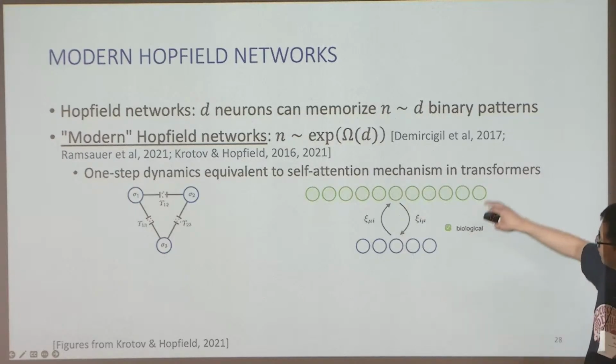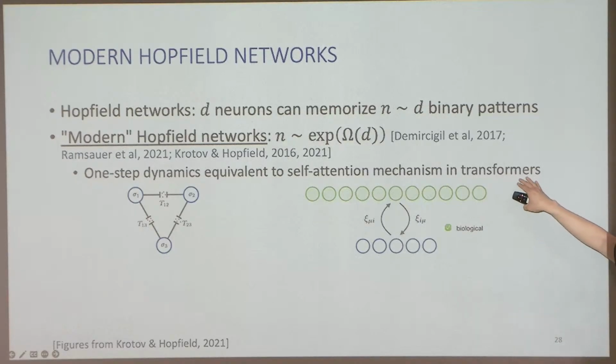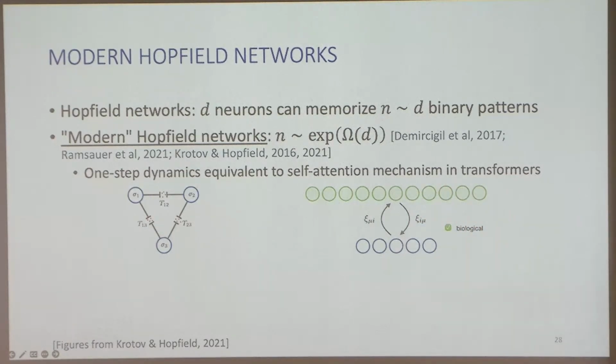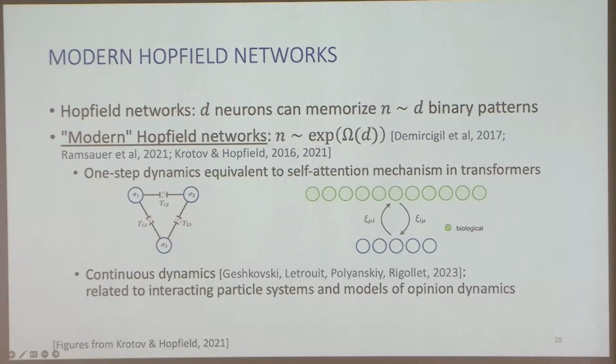But the connection to transformers, it turns out that the update rule in this dynamical system is exactly the self-attention mechanism that's used in transformers. And this has inspired a lot of people who are interested in dynamical systems to extrapolate from this. What can you understand about this kind of dynamics?